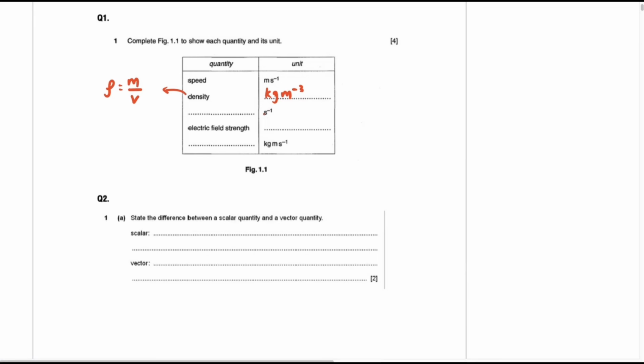Now you have to think of what quantity has these units as -1. Do you know anything on this? Wait, let me, I need to send the file to iPad first. Oh, I see. Okay, sure.